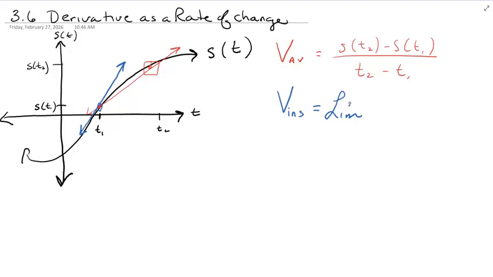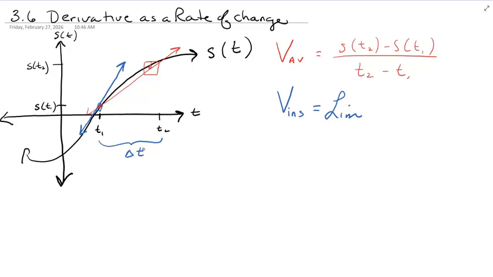So I'm going to make a couple of adjustments, because we know that formula is f of x plus h minus f of x over h. Well, I want to adjust it to what I have written here. I'm not going to use h anymore. What I'm going to use is the change in time. So time 1 to time 2 represents a change in time. So I'm going to represent that as delta t. Delta is the standard symbol for change.